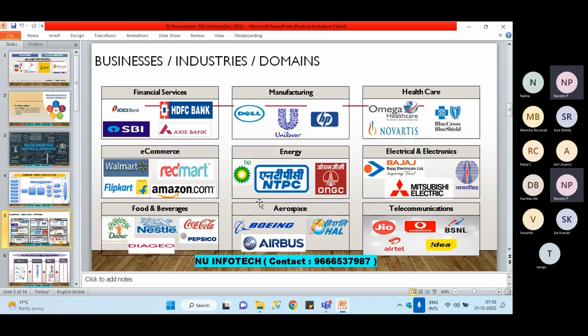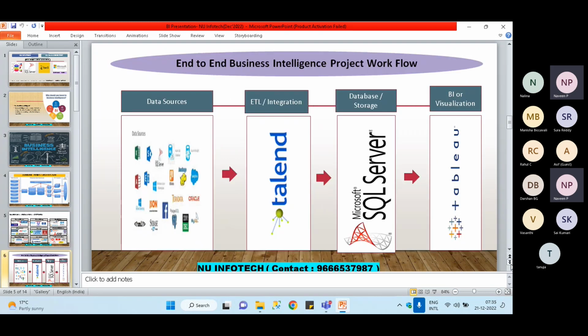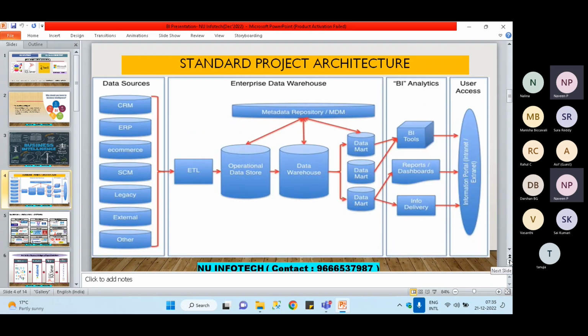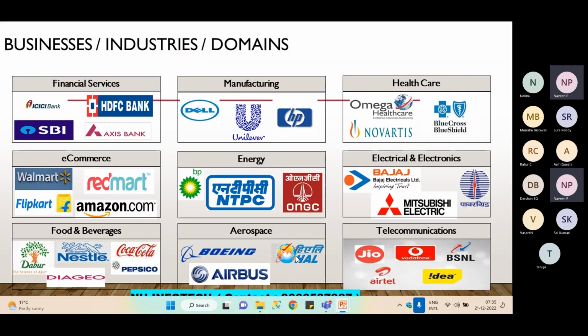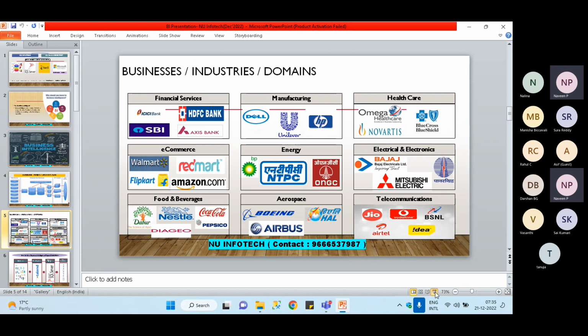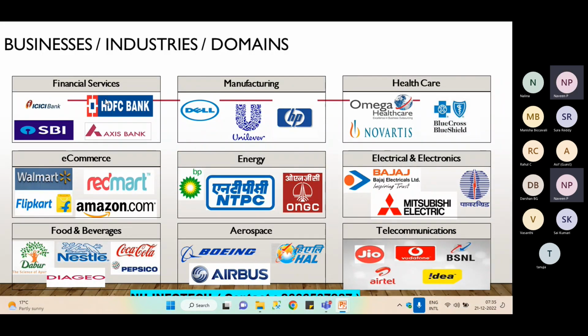If you look at the industries or domains we might be working with, it is not just one kind of data, guys. If you know the tool to work with, we can work on any kind of data. It doesn't matter. For example, we have different industries like e-commerce, financial data, manufacturing data, healthcare data, energy, electrical. It could be any domain, I'm saying.